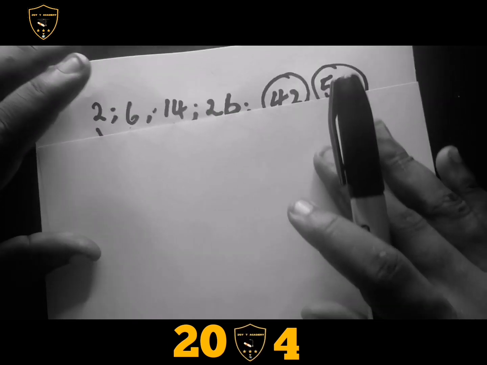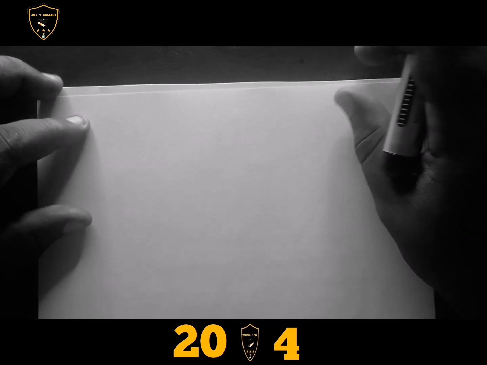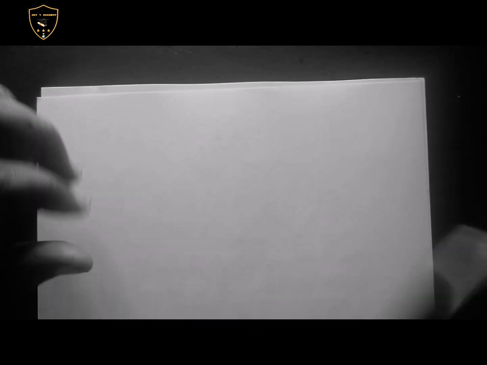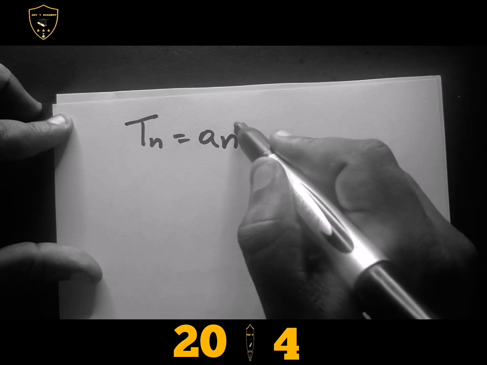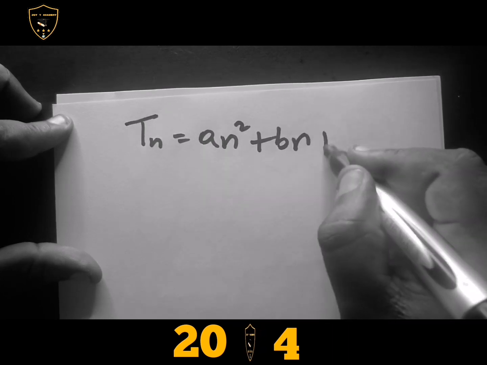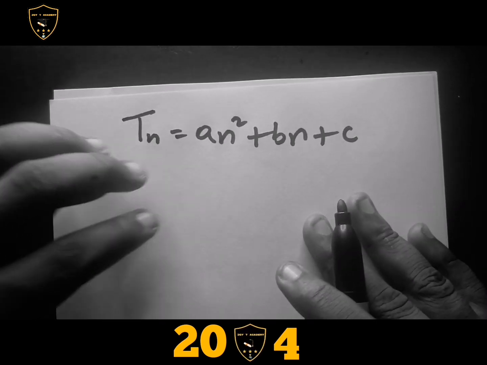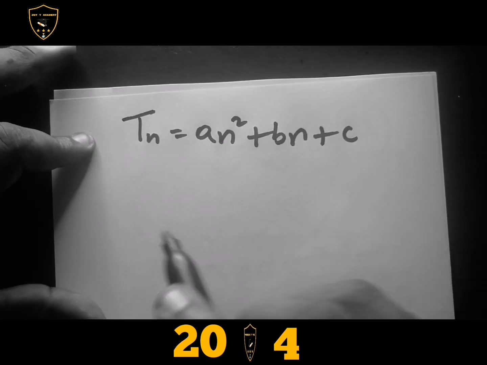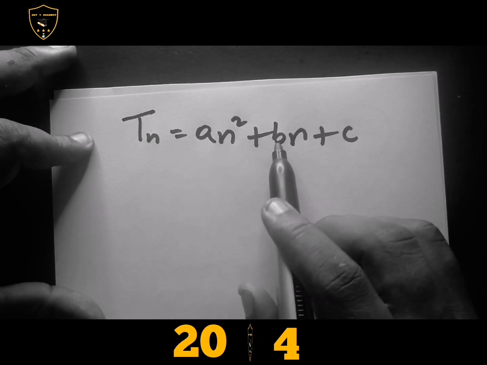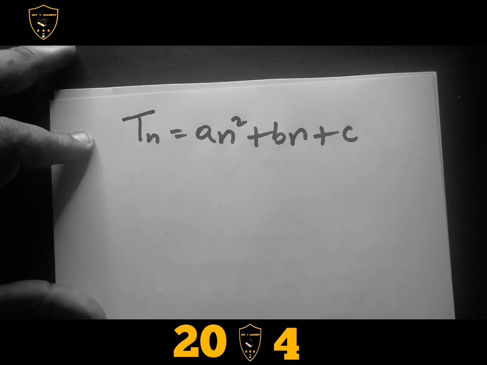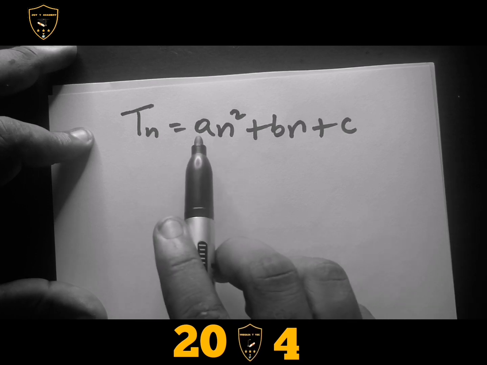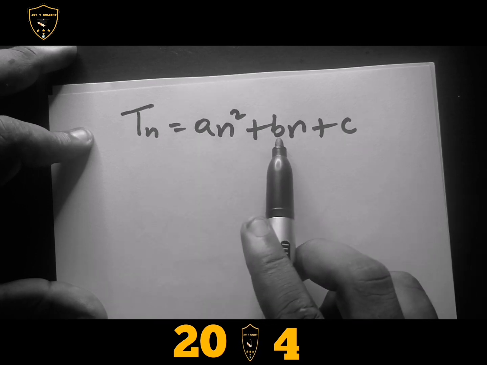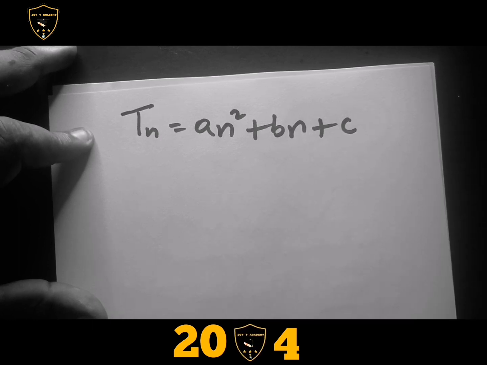What do you need? You need to remember the format, because it's not in the formula sheet. You need to remember the format of the end term: we have Tn equal to an squared plus bn plus c. This is the format you need. All you need is to find the value of a, the value of b, and the value of c. After finding them, you come back to this format — remember, this is a quadratic standard form — and put the values in.